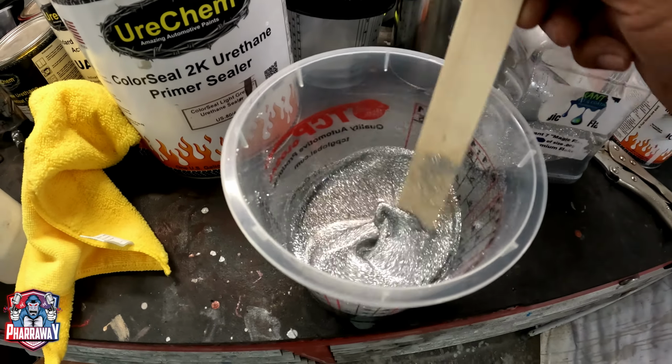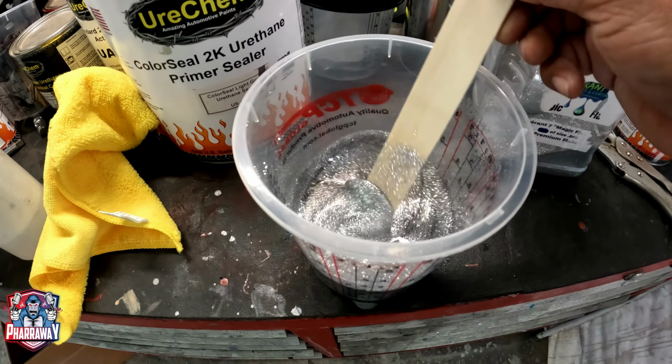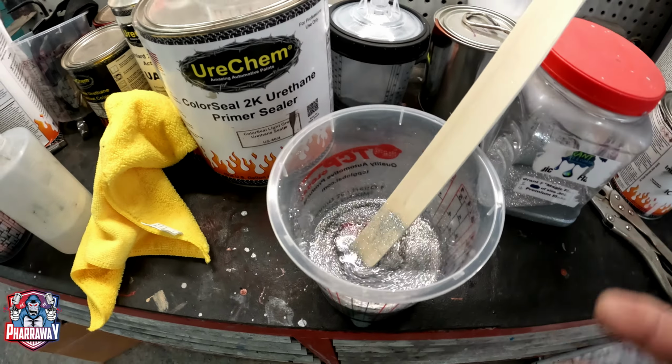Well, it's too fast, but that's how I determine. As soon as I don't see it, we're good to go. So let's apply it on the paint gun.